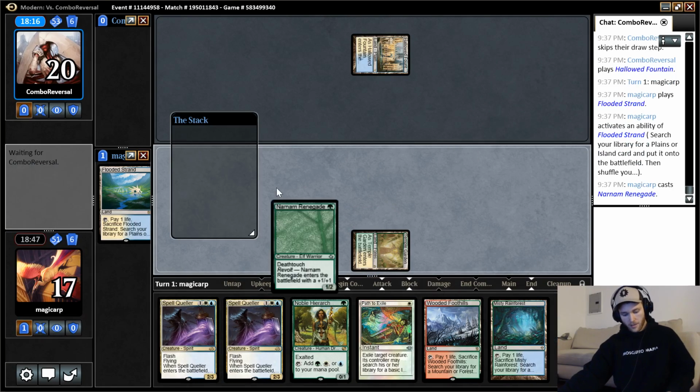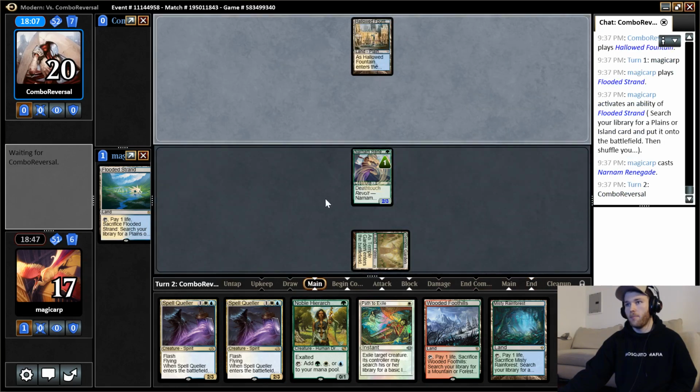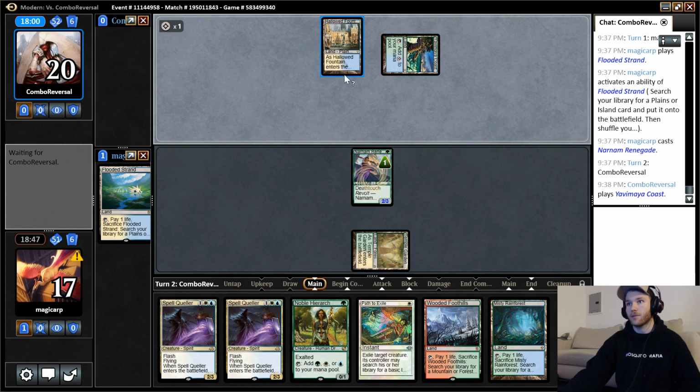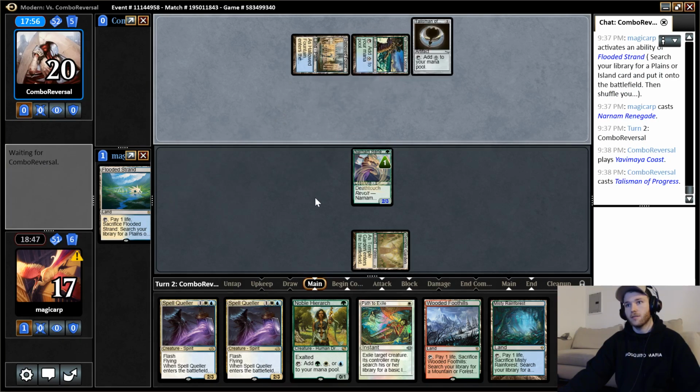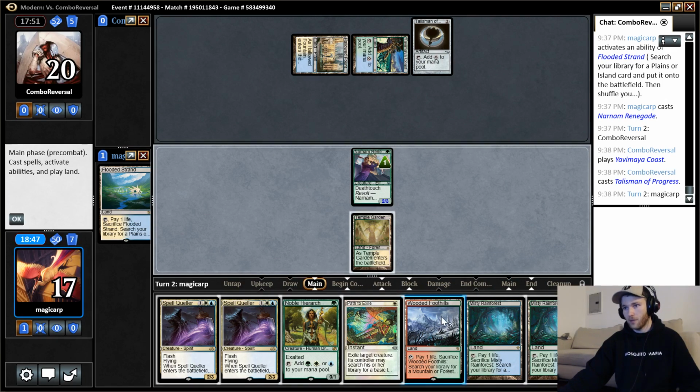I think we just want to be as aggressive as possible in this matchup. We don't get to have turn 2 Queller, but I think we're fine with that. Like, a Path is kind of the same thing as playing Noble Hierarch, if that's what they have. It looks like it's not. Ooh, Thalia. Ooh, Talisman. Okay. That's not where we want to be.